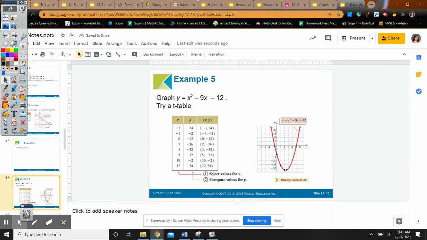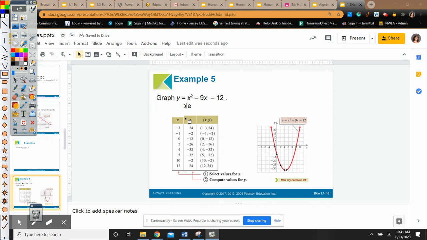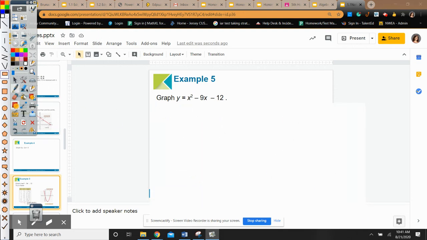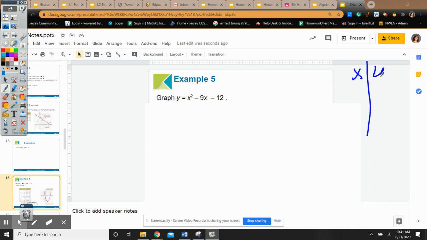Okay, how about if you're not graphing lines? How about if you're graphing something like this? Well, they're wanting you just to do an XY table. You are happy and allowed to use your graphing calculator on some of these if you like, because we're going to talk about quadratics more in the future. And if you remembered things about completing the square, you also could have completed the square. Those of you who do remember things about completing the square should see this -9 though, and realize the vertex is going to be in between values, and it's going to be kind of hard to find. So your graphing calculator would probably be a good route here.